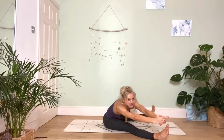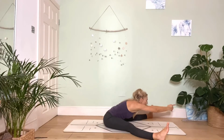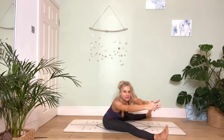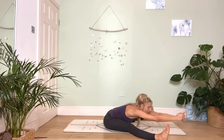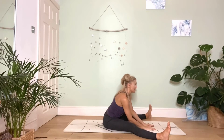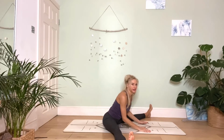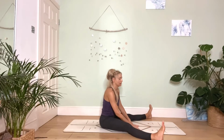Inhale forward, exhale back, noticing all the sensation in the body. Inhale forward, exhale back, inhale forward, exhale back. Last time. Inhale forward, exhale back, and then when you're ready, release. So as I said, it depends on how far you want to bring the legs. If you want to go for a really wide angle now, you can, or keeping it slightly more narrow.